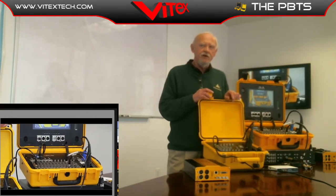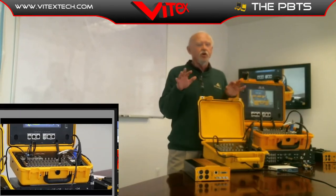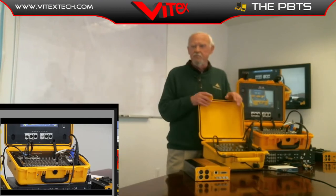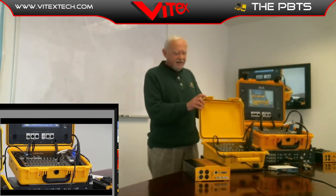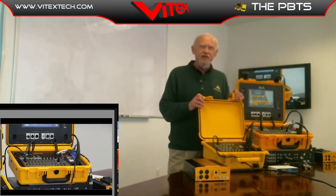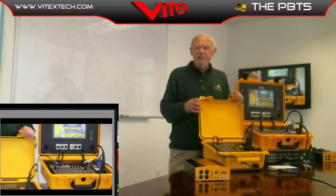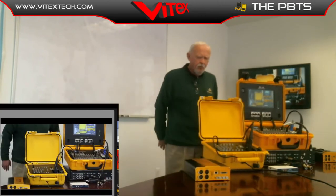The beauty of the unit is its versatility. These cards can be reconfigured to meet any situation. It's perfectly ideal for a sports or entertainment venue where you start with your access points and can move, add, delete, or change the setup in a matter of minutes by just popping a card and putting a new one in. The rugged Pelican case is a big deal in the field — technicians who have used these on shoots absolutely love the ruggedness. It takes a beating and is easy to transport and set up. We've had this installed in the field for well over a year with no reported failures of any type.